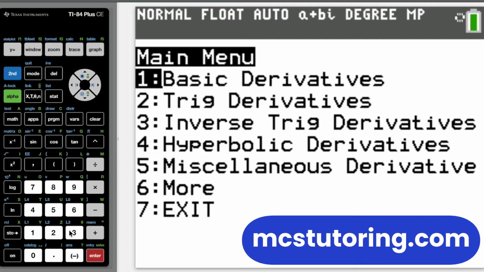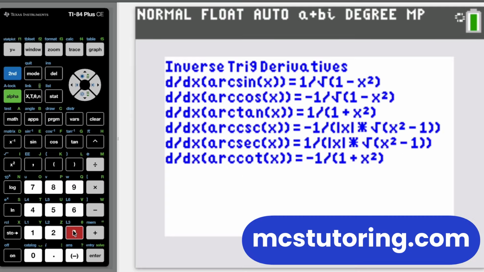And then inverse trig derivatives, arcsine. Now this is a little old notation. This was kind of getting old when I was your age, so this is really, really old for you guys. You guys might have it as like sine to the -1, like inverse sine. Arcsine and inverse sine, same exact thing. So it's an inverse trig. So inverse sine, inverse cosine, inverse tan, inverse cosecant, inverse secant, inverse cotangent. And there you have it there.